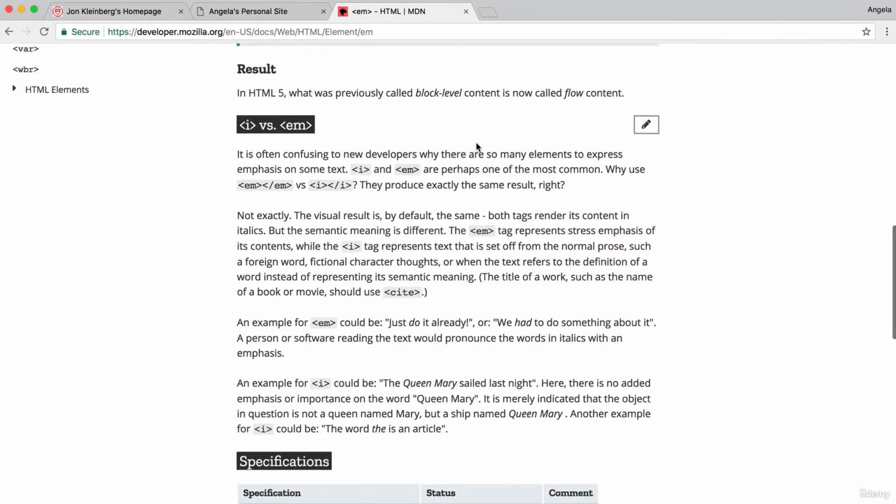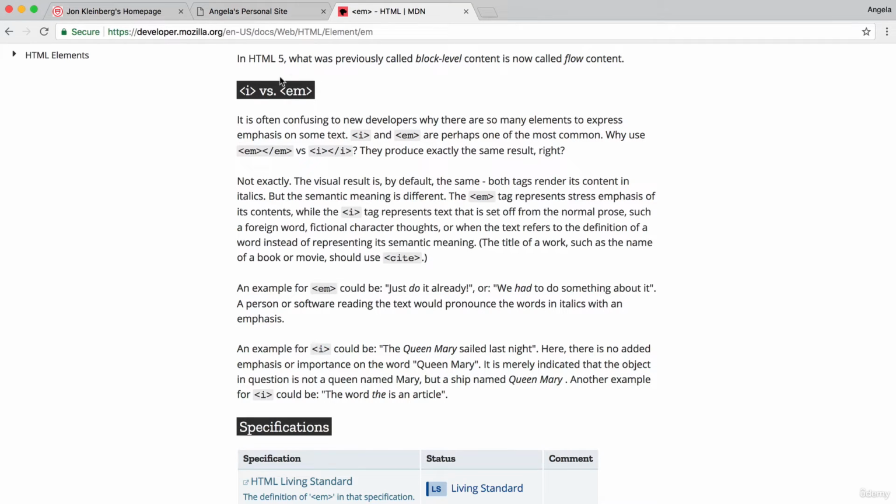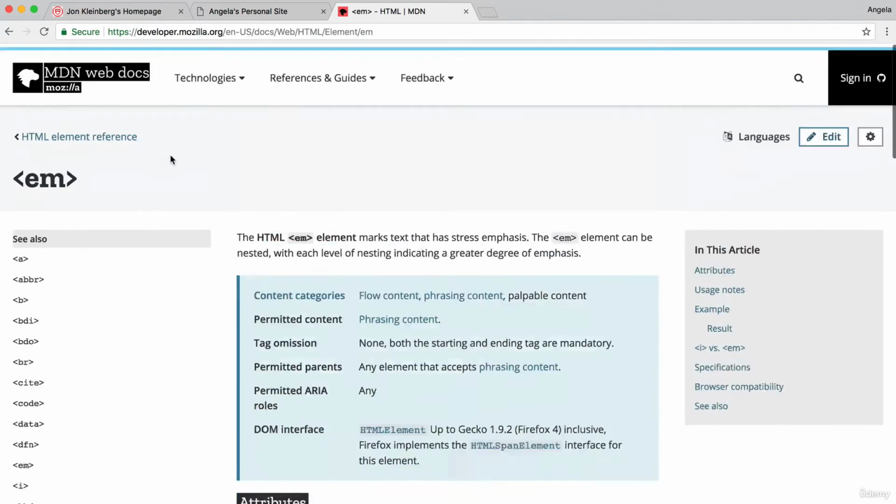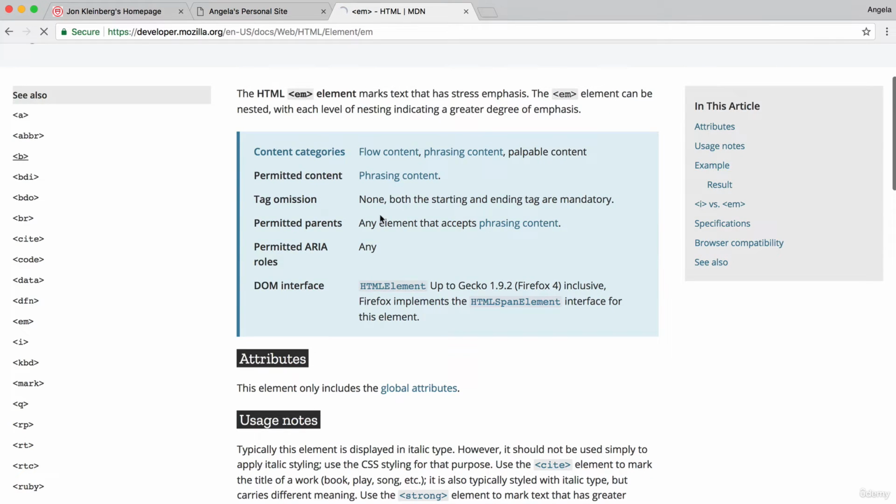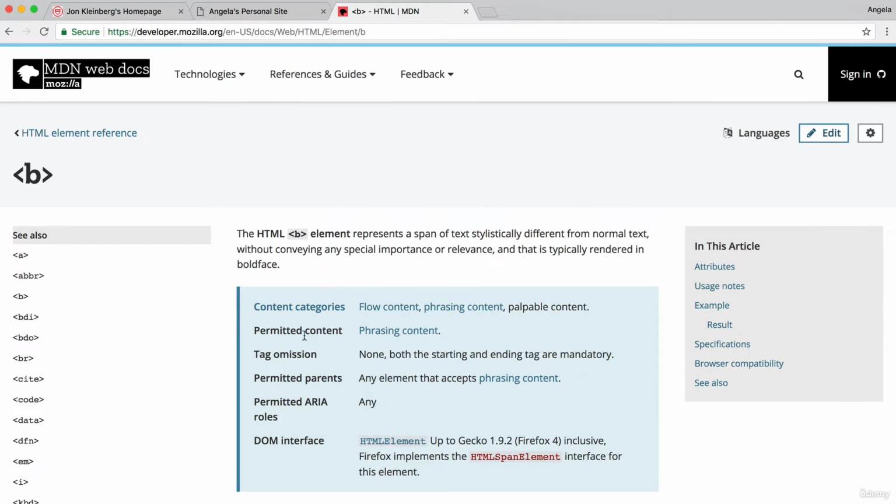And for this reason, it's good practice to always use emphasis instead of italic, because it conveys more information and it isn't just about the style. Remember, when we're writing HTML code, we're more concerned about structuring our text rather than caring about how it looks or how it appears. Now, a similar pair is the B tag or the bold tag, and this is equivalent to the I tag.